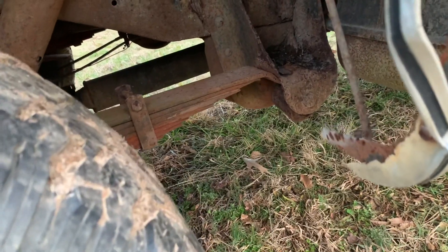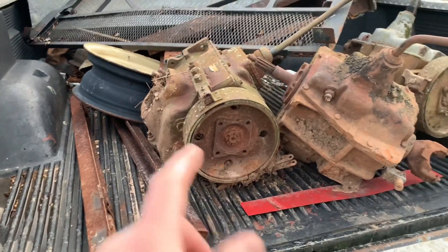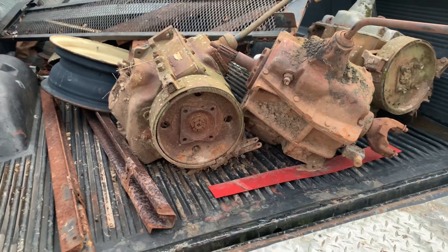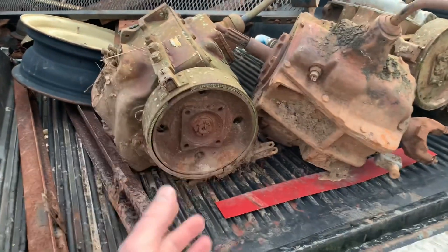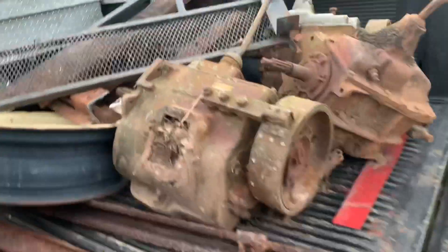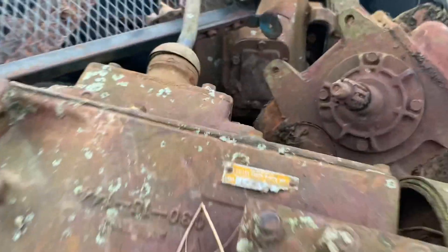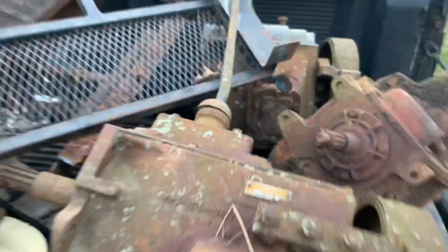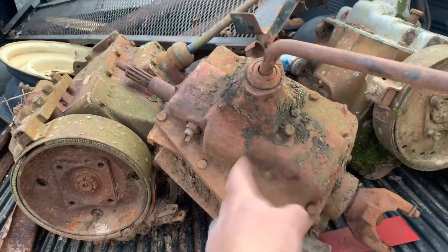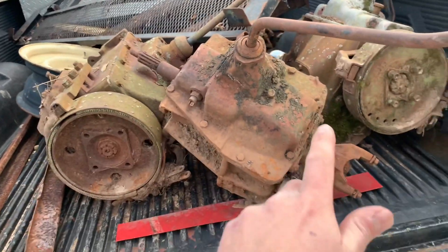The day before I went to pick this truck up, one of my friends texted me saying he had a bunch of old Chevy stuff he was getting rid of, and he pretty much just donated it to me — so I appreciate it, Matt. This here is some kind of big transmission, maybe out of a dump truck. I'm not sure what it is — it's massive and it's got a big old PTO port. If you know what it is, let me know in the comments. This one I believe is the SM465, the four-speed granny-low gear transmission. These are great — it's the big brother to the SM420.